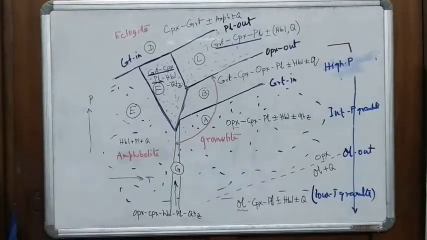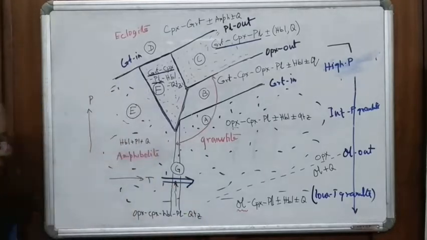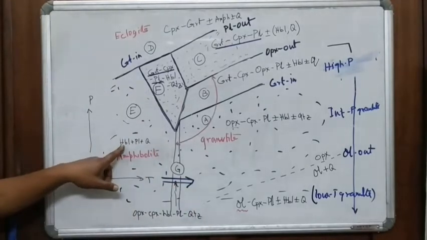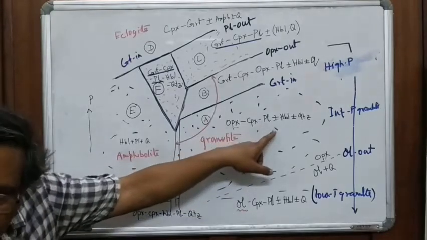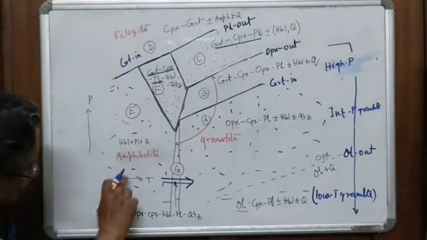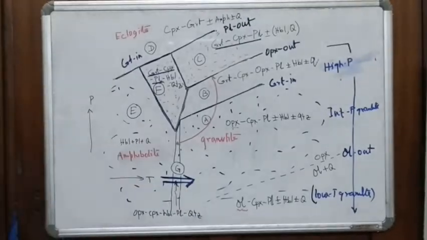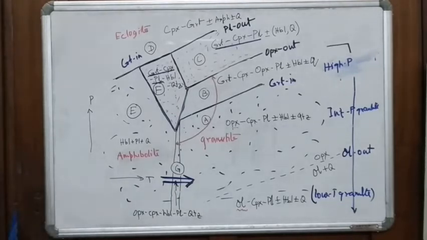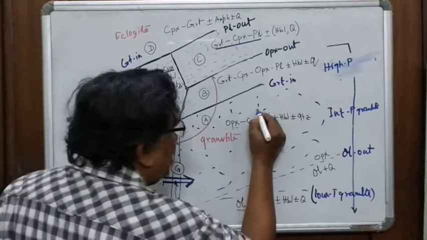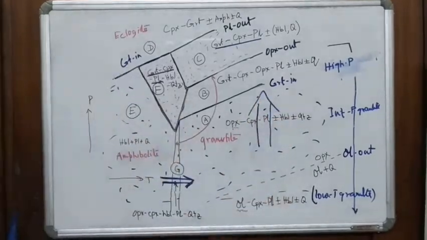In the last class, we were talking about this transformation. This is where we were taking a hornblende plus quartz and producing orthopyroxene, clinopyroxene, plagioclase. So we were talking about this transition, amphibolite to granulite facies transition across this boundary. Have you understood? So today, one of our main aims would be to go up pressure, this way, up pressure.